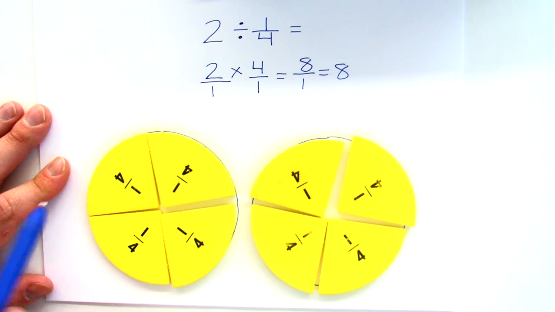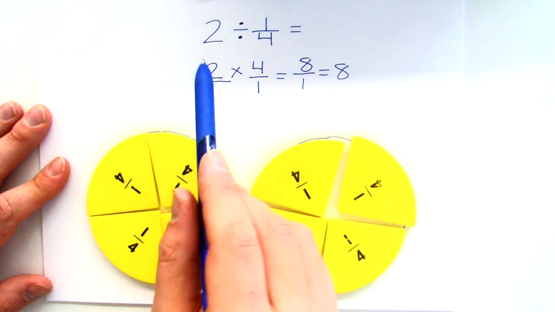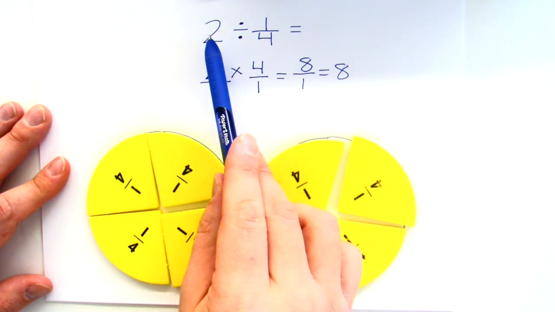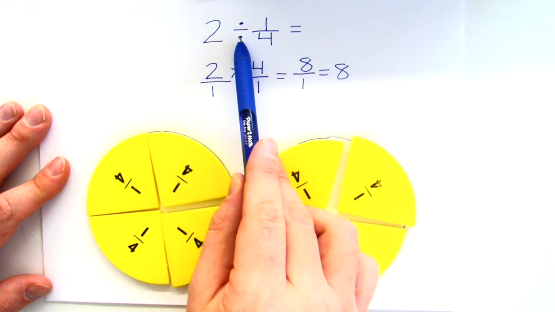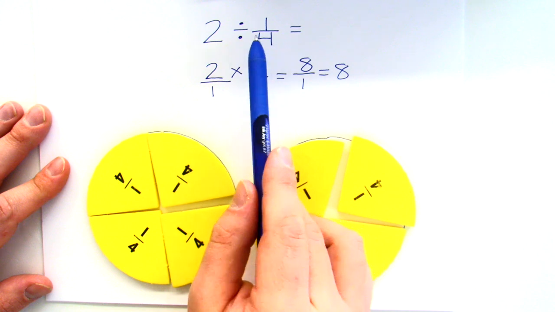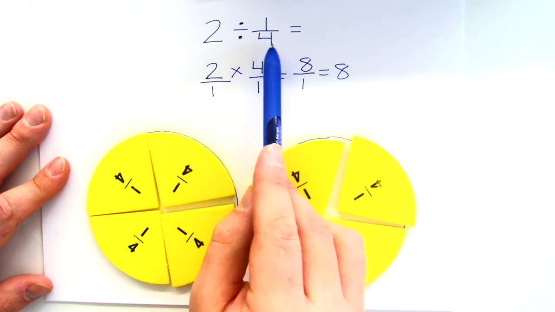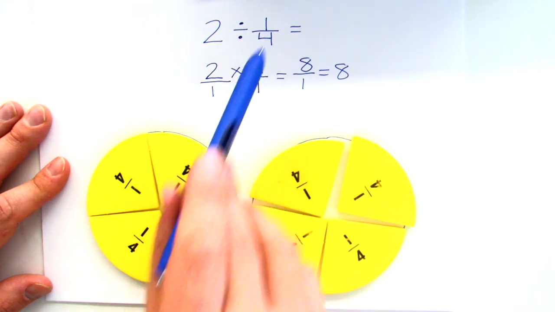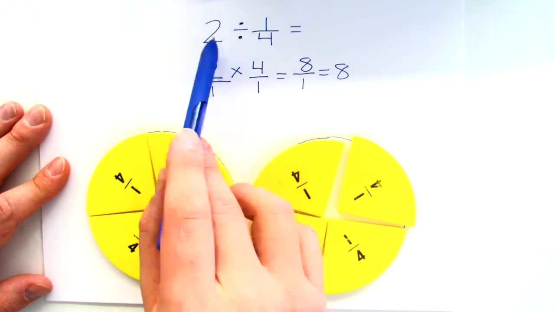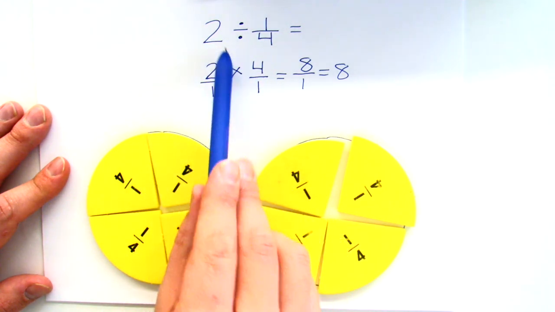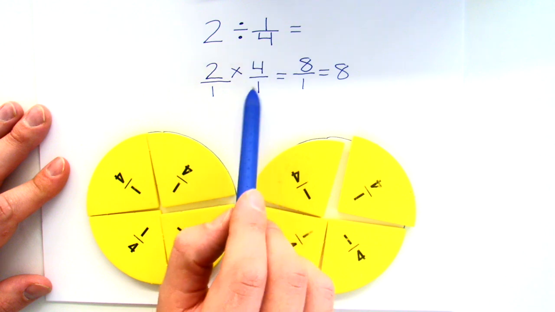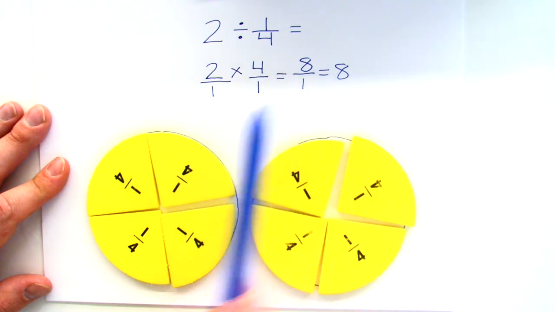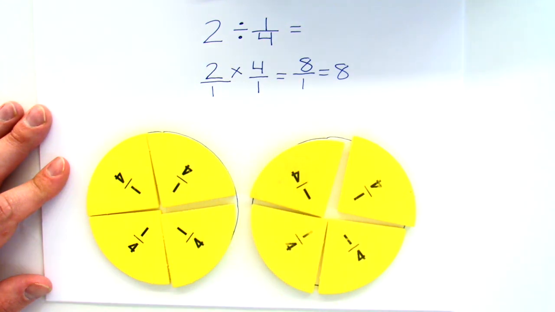So once again, dividing a whole number by a fraction, it's not what you might think at first, right? It's not 2 divided by 4, because that would be 1/2, right? That's not what we're talking about. What we're saying is, how many times can 1/4 fit into 2? And to do that, you flip the sign and flip the fraction. So you're flipping 2 things, and then it should be pretty easy from there.